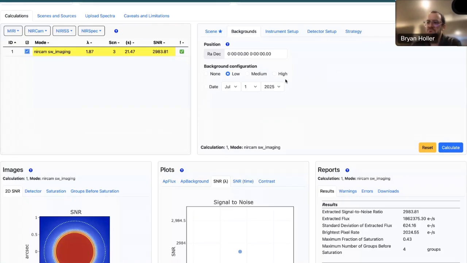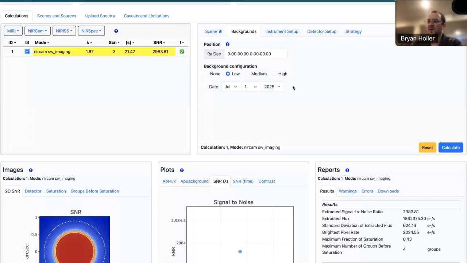Now, this is most useful, obviously, for observations where you know where the target is, aka fixed sources, and specifically if you know what date the observation needs to occur, right? So an extrasolar planet transit, probably pretty useful to specify the position and the exact date that you want to observe it. It's obviously not the case as much for solar system targets. They're moving. You don't know when the observation is going to happen most of the time, right? Unless you're putting a time critical constraint on it.